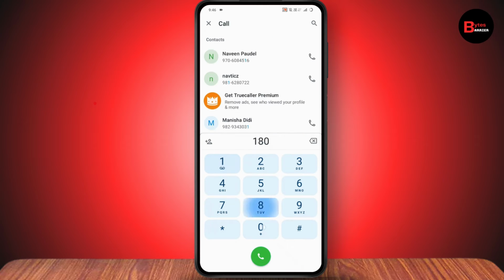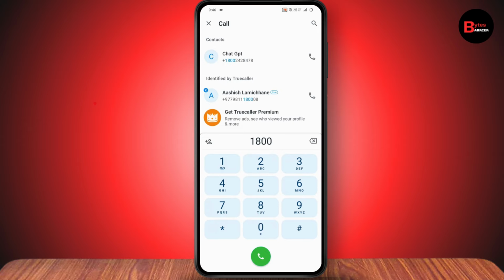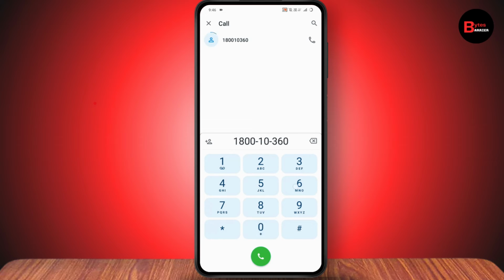And if you don't have the registered number and you need to take the loan for 3 days, then you can go with the other number, which is 1800 103 6065, which is the Airtel customer care number. You can just simply call for the Airtel customer care number and ask for 3 days loan.